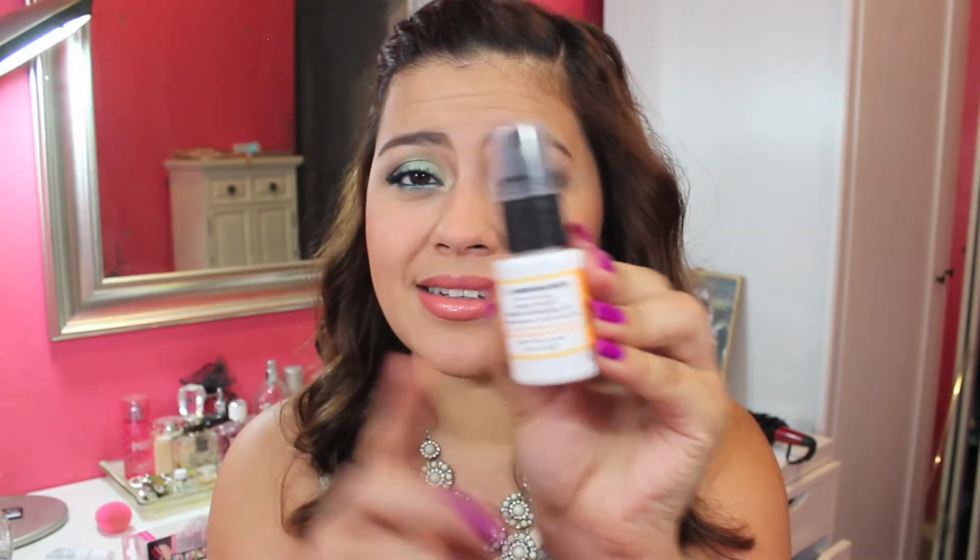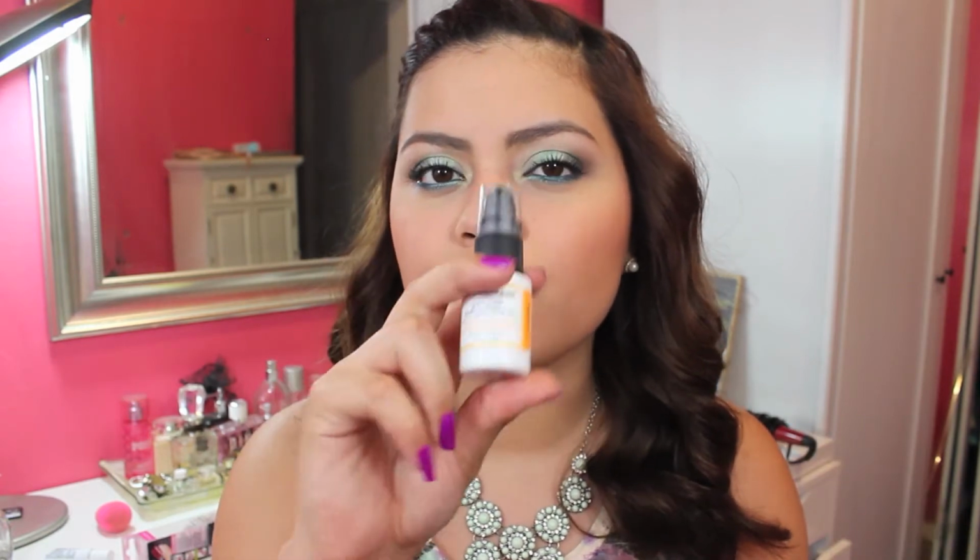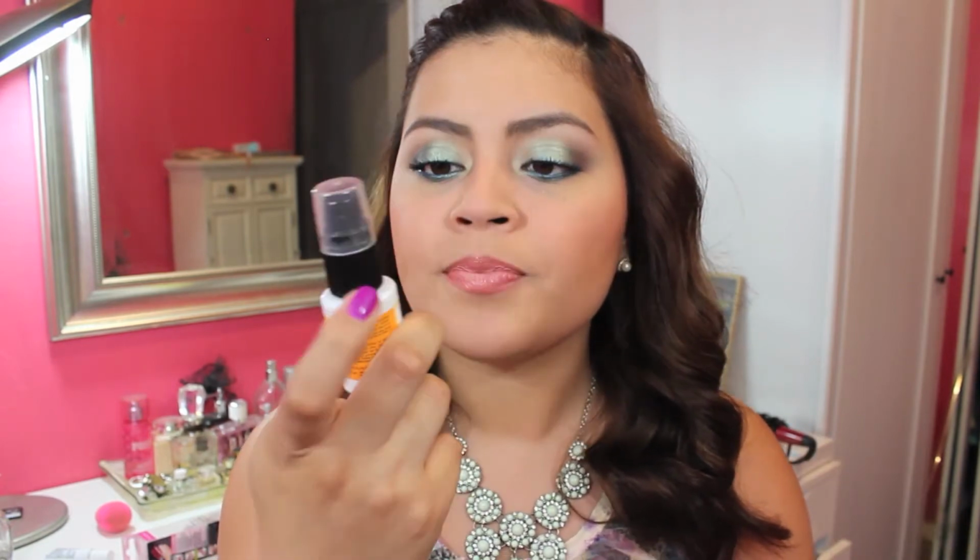Now this is amazing. As I mentioned before, I did purchase a set from Sephora that had different kinds of beauty oils, and I tried all of the ones that it came with, but I ended up really falling in love with this. Now this is a treatment, but because it has vitamin C, A, and omegas 3, 6, and 9, it just really makes your skin feel amazing. It's definitely an oil, so I only use it at night, but when I wake up in the morning, my face feels soft, it feels brighter.